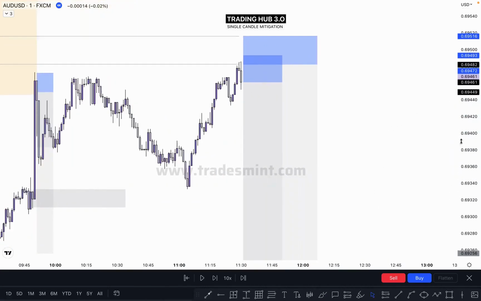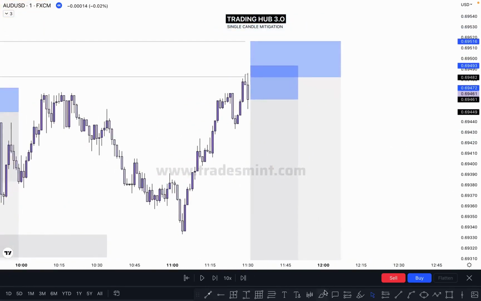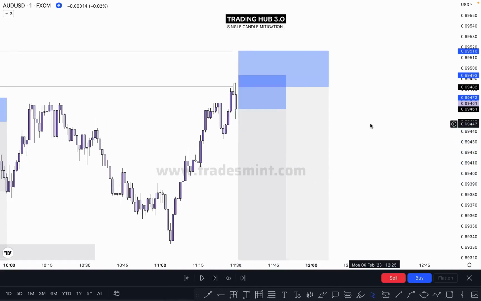And one more thing I want to mention here: if you are willing to add more position here, then how can you sell here? This one is our CHoCH. If market creates any flip entry model here, then you can also sell here based on the flip. But if market directly breaks this low here and this becomes our CHoCH, then wait for inducement and then sell, correct? So this is also a possible entry here.